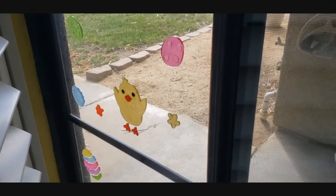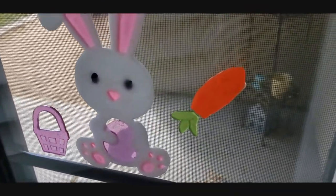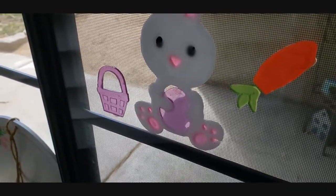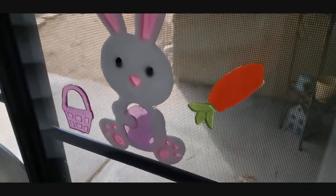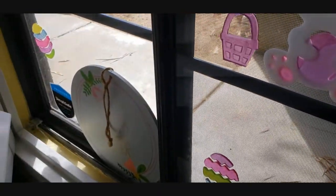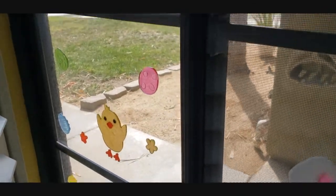This is my window and my front door is right here. I have this little wreath on my front door — very springtime. And then in the window next to my front door, we have a little bunny rabbit with its basket and its carrot. We have some Easter eggs, a little springtime sign, and some little chickadees.